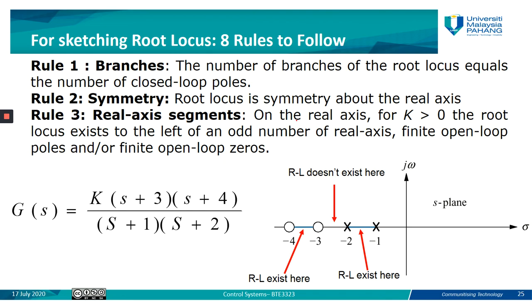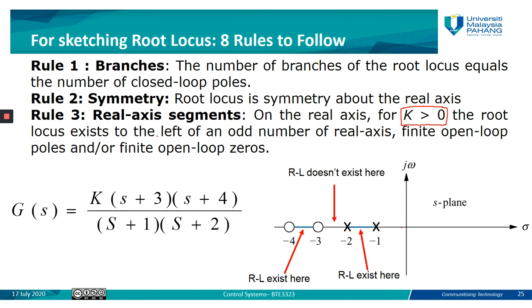So the rule says on the real axis for k greater than 0, actually always k greater than 0. We do not have negative gain. Always the gain is assumed to be more than 0. We are not talking about the place here. No, the value of k is not represented in this figure actually. The values of k are not shown here. So I can be here and set k equal to 5, I can be here and set k equal to 10, I can be here, say k equal to 100, and so on. So the value of k is the value of the gain for the transfer function here.